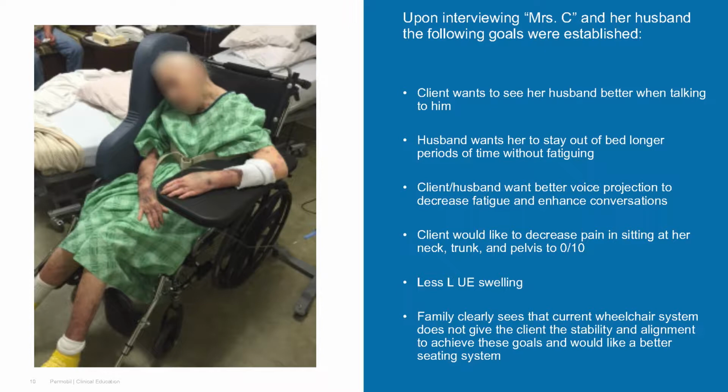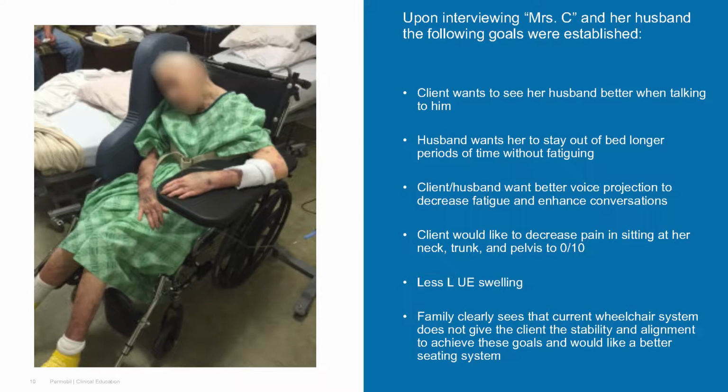And then her husband had a goal, and he said that he wanted to be able to get her out of bed for longer periods of time without her fatiguing so that he could take her outside, because evidently they enjoyed tremendously walks out in nature. He also wanted to get her out so she could start being an active part of bingo and the church activities they had going on. Currently, at the time of this evaluation, she could only last about 45 minutes in her wheelchair system, and then she would get so wiped out that she needed to be put back to bed, usually for the rest of the day.